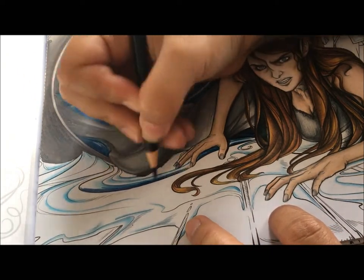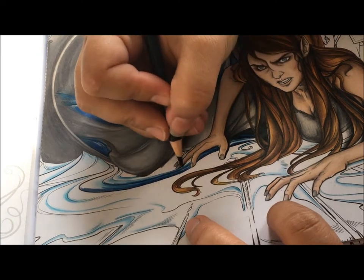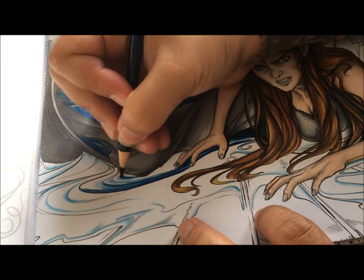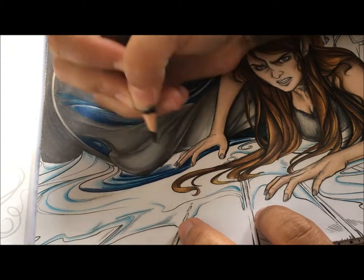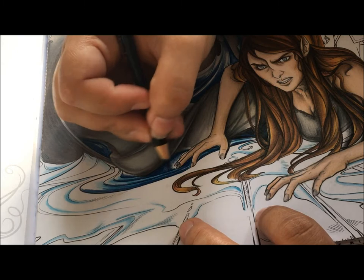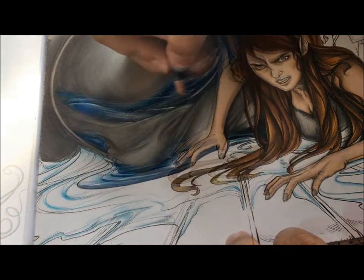So yeah, I think it makes sense for that to happen. And like I say, I'm just going along the bottom half now. So with that light blue, I went along the top half of the line. Now I'm going along the bottom half of the line, and I'm going to fill in all of that water. Again, it's much like the lighter colour. There's a lot of water, so I'm going to speed through it. I'm actually going to time lapse a lot of it, because otherwise we'd be here a really long time. It's a lot of water.